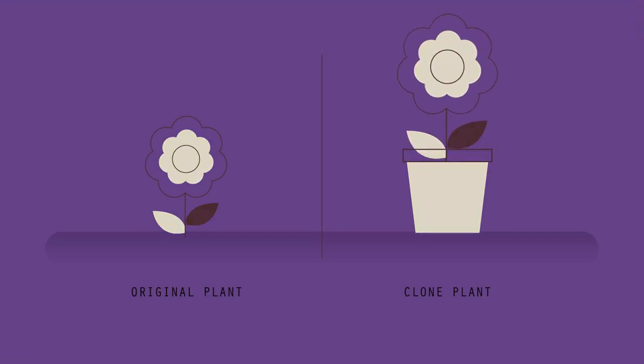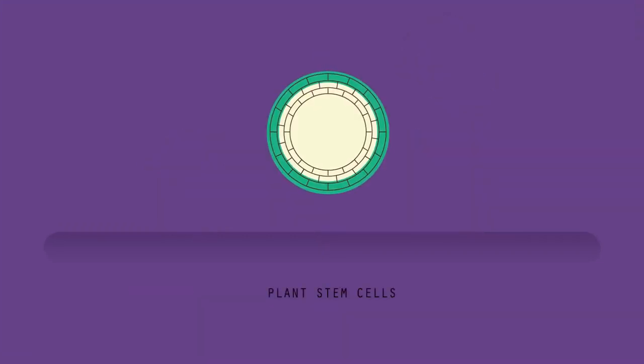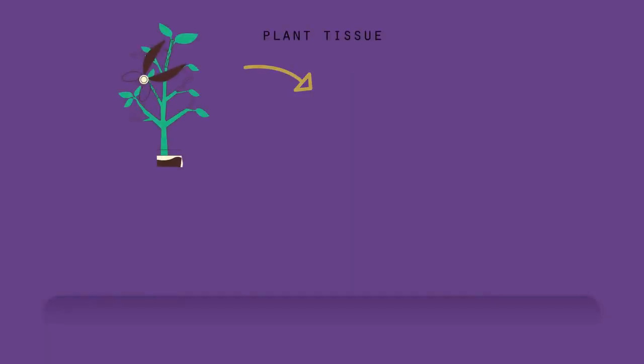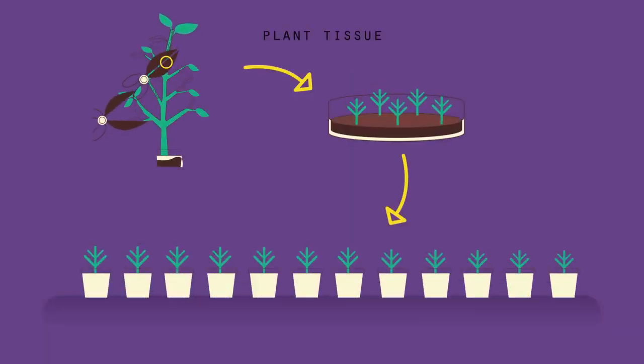The method works because the shoots of the plant contain stem cells, which are able to differentiate to form different cells and tissues. You can find out more about this process by watching this video. However, you might want to produce hundreds of plants from only a small piece of plant tissue. To do this, another method called tissue culture, also known as micropropagation, is used.